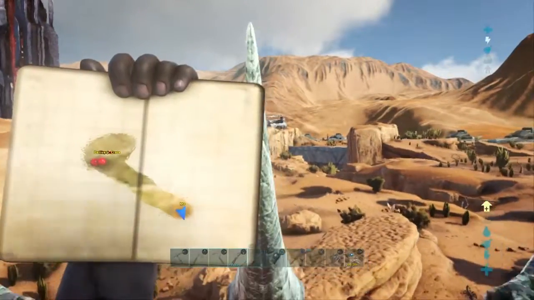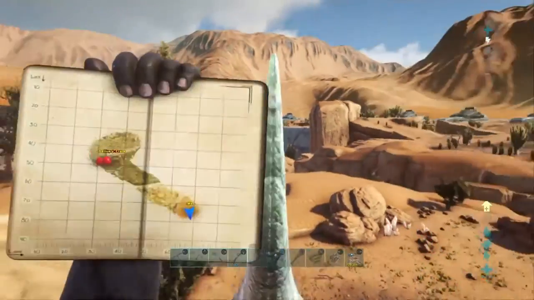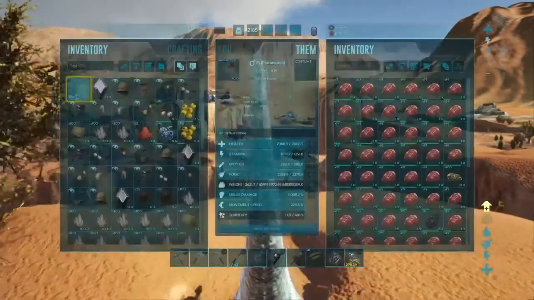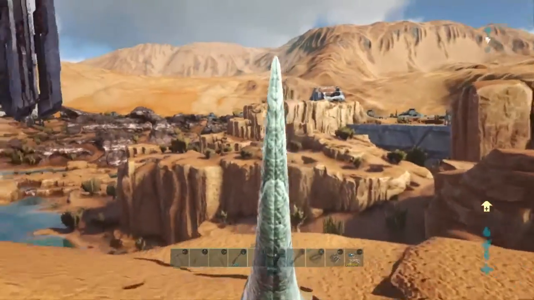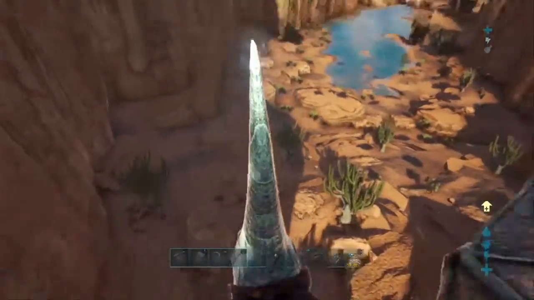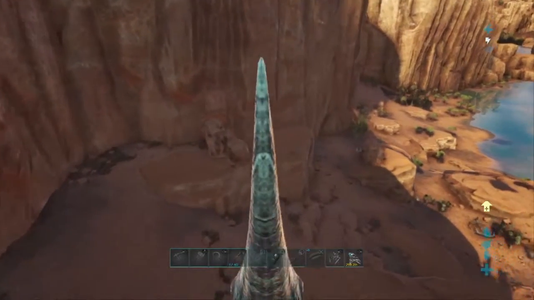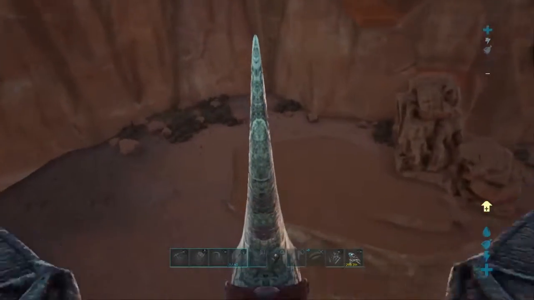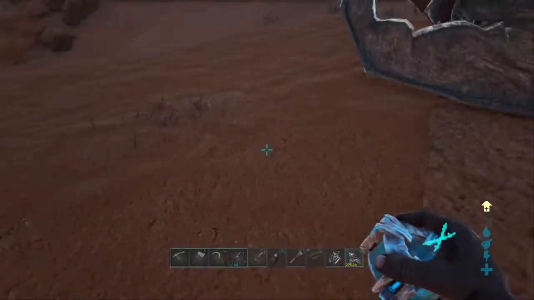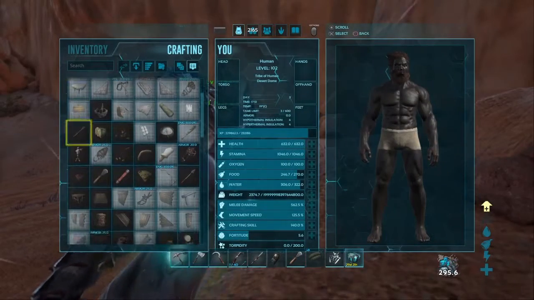I might do this base. Oh, cool! So it says where the delivery crate is on your map. Oh, that's actually pretty cool. I like that. That's actually a good addition to the game, how it tells you where your delivery crate is. And yeah, this is where the base is gonna be. I scattered out before. This looks like a good base location. If I just put a couple of dino walls up and stuff, let me get down my enforcer. Just protect my base and stuff.